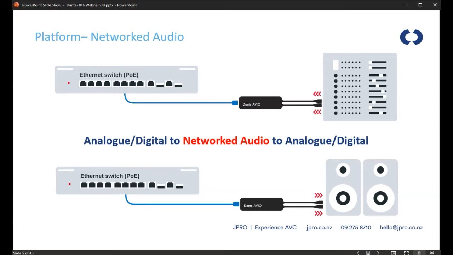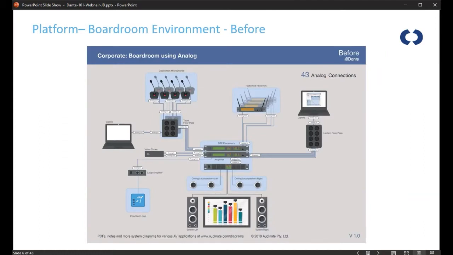When you're looking at Dante, it's essentially a means of networked audio. It takes audio, be it analog or digital, and puts it onto a platform that is digital, networked audio, and transports it over a network switch, and then you can obviously ramp it off at some point to speakers. This is the basics of what Dante really is: a networked audio platform. There are other types that you get: CobraNet, AES67, QLAN. There are quite a few other ones, but this is essentially a network audio protocol. So what we're going to look at next is how this changes the world or the things that we have.